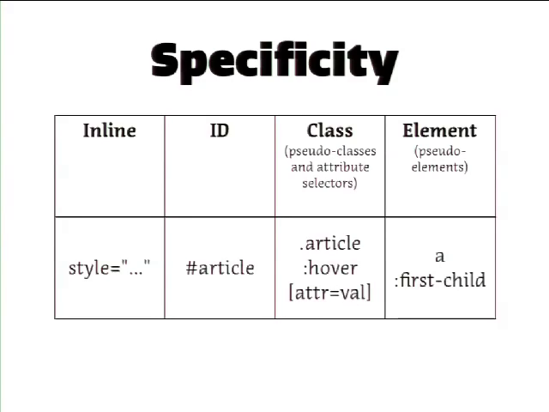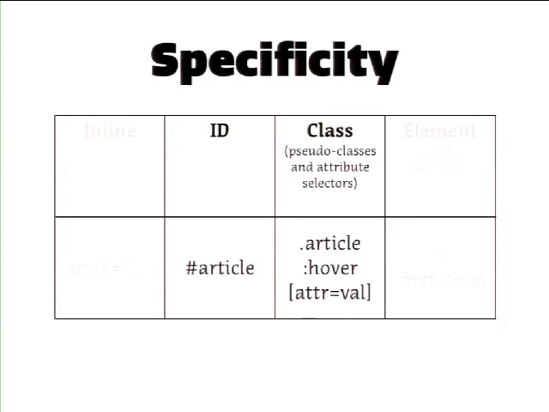Well, element selectors themselves aren't going to give us a whole lot of what we want. They're great at setting the base, but we need something a little bit more useful. If we need to reuse components over and over again, we're going to need something more than just an element selector. But on the other end, of course, we want to avoid inline styles because that's just not very maintainable. So we're left with class and ID. And the moment you add an ID selector, the only way that we can override that is either by throwing an important on it or having an ID selector with another ID selector or a class selector. We start having to add more selectors in order to get it to win.